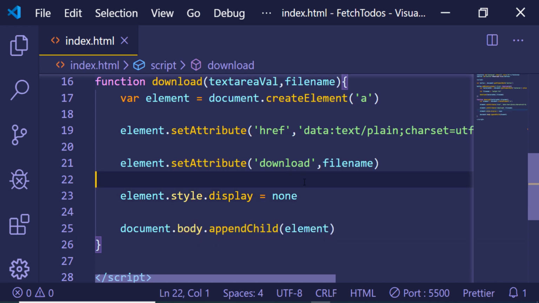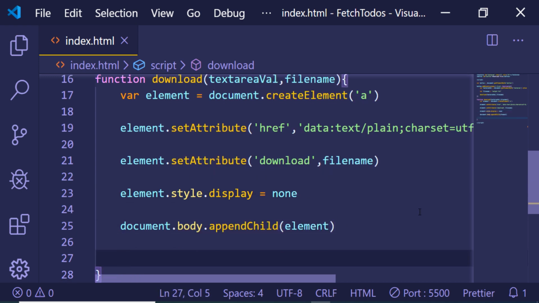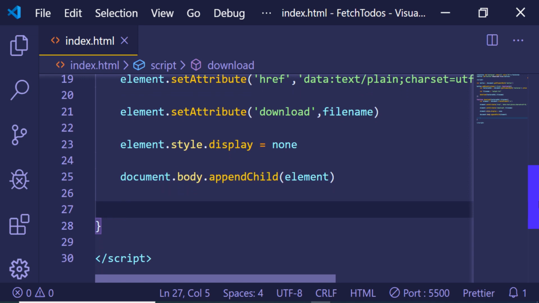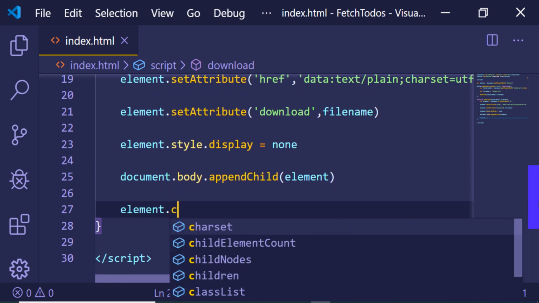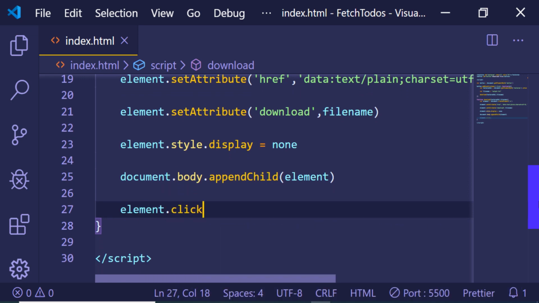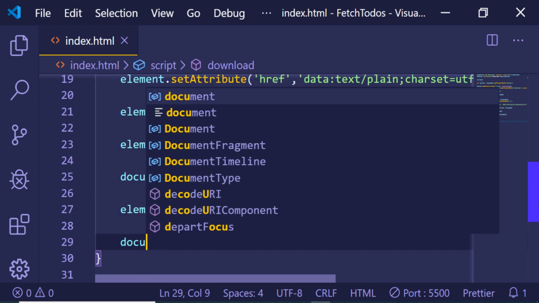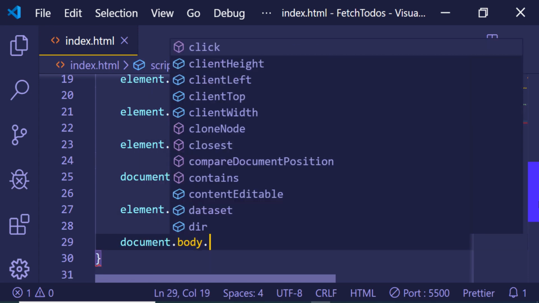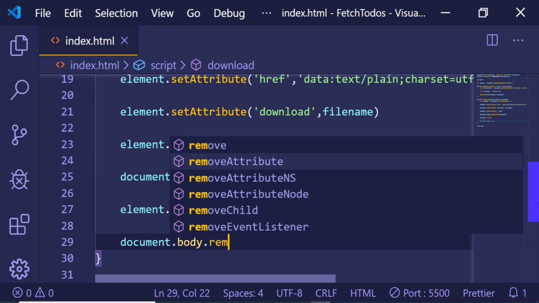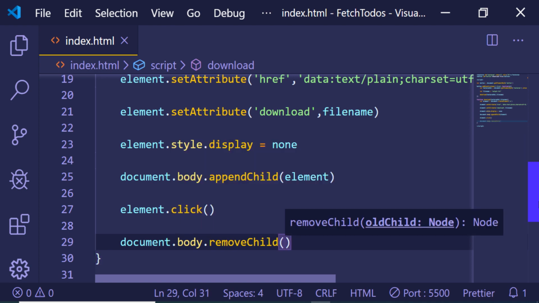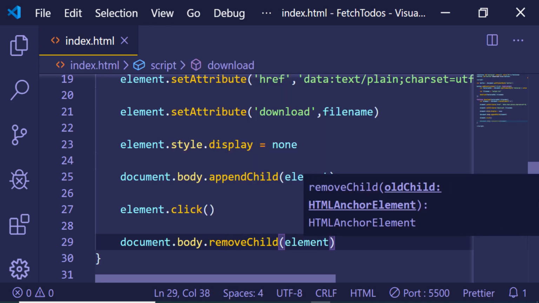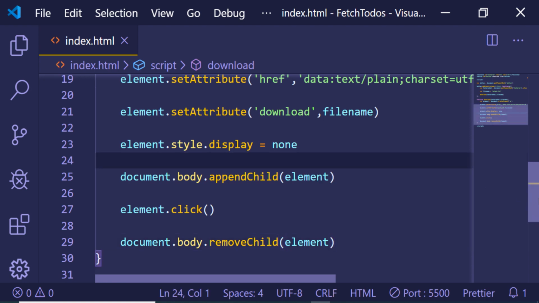Just make this none here, and after that we just need to click this anchor tag, element.click. After that we just need to remove this element, so document.body.removeChild, and we just need to pass the element, that's it. So this completes our function, guys.